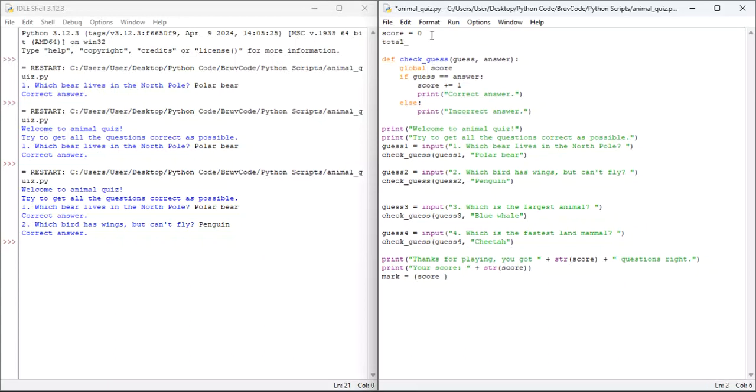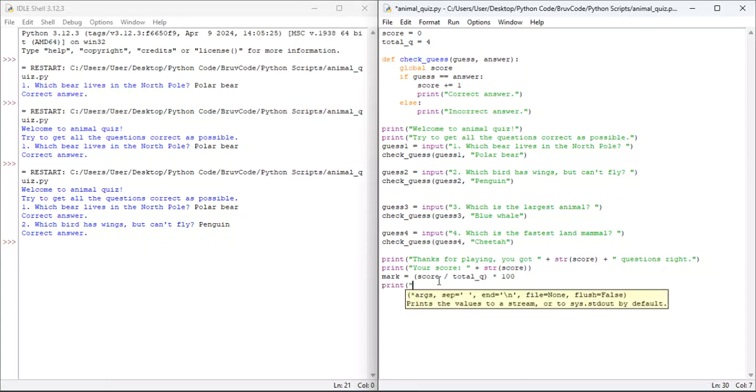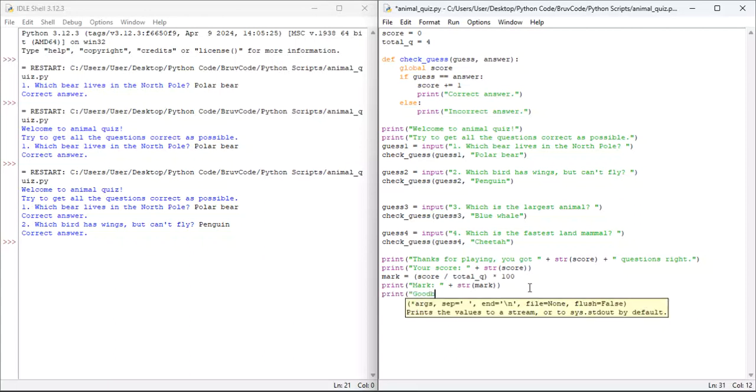So let's say total Q equals 4, say, divided by the total number of questions, and we're going to multiply this by 100. Say print mark string mark. Also need to add a space for this, and I want to say print goodbye.